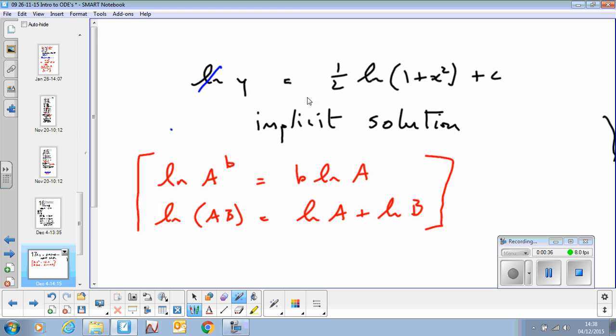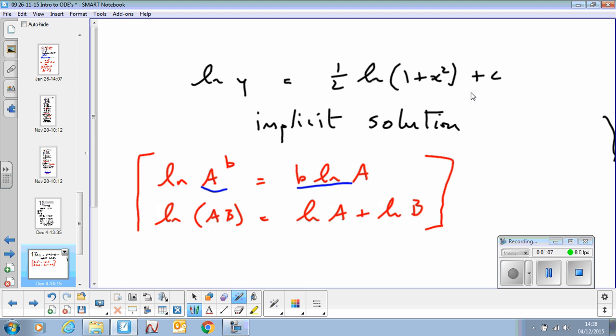And so if I'm going to find e to the left-hand side, I need to find e to the right-hand side too, but for it to work, it needs to be e to the power log something, like the left-hand side is. So I need to use these laws of logarithms here to get this to say log something. Now at the moment it's a half times log 1 plus x squared, so I can use this law of logarithms because at the moment it's in this form, and rewrite it like that, and then it'll be log something, which is what I want.